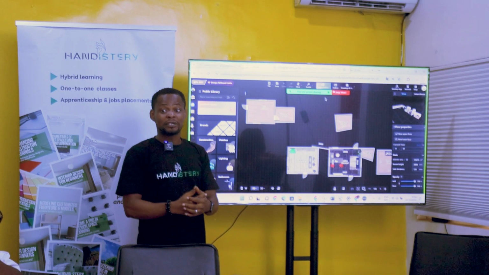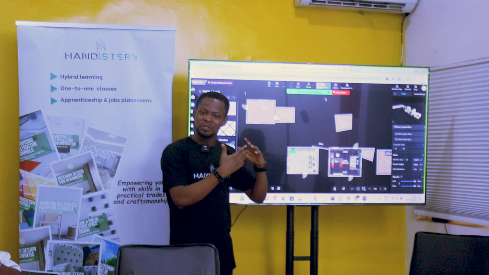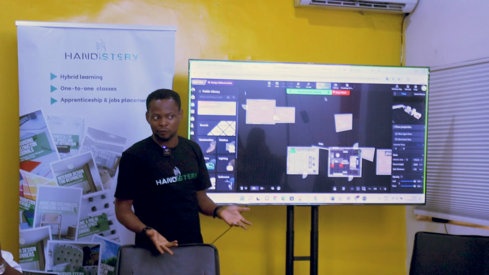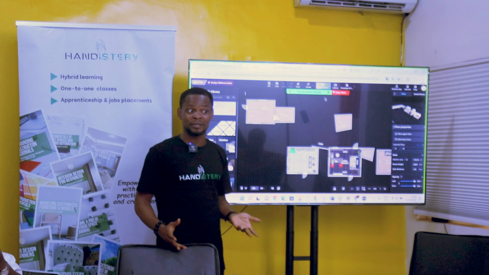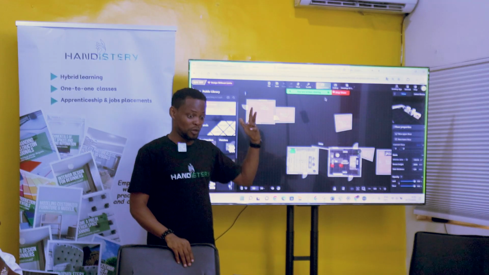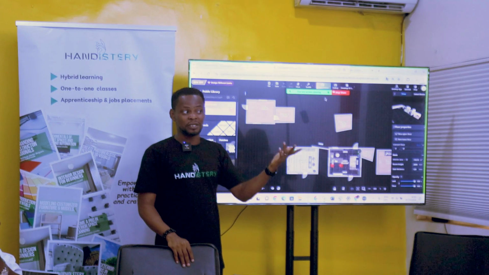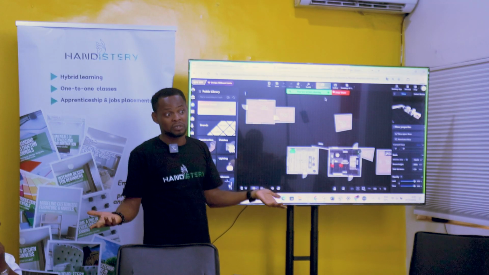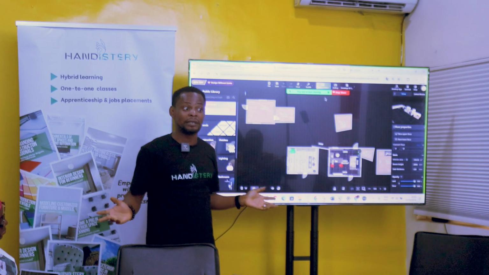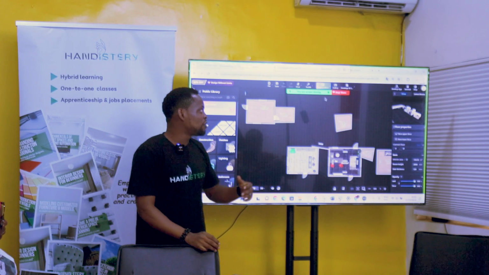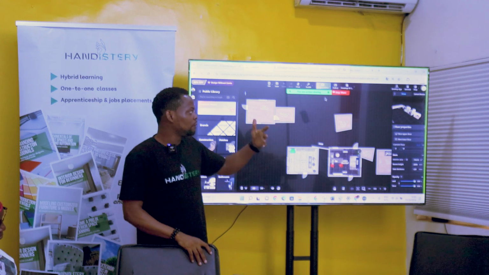But if you decide you want to use the basic feature, you will still have some things. It's not by force. The people that made this also want to make it flexible. There's a whole lot you can do with the basic. One of my learners shared a screenshot with me of what he did for one of his clients, and it was just the basic, he didn't render. And the client said, let's go ahead. The client was okay with that. But if you want to go as far as other features, you use the Pro.